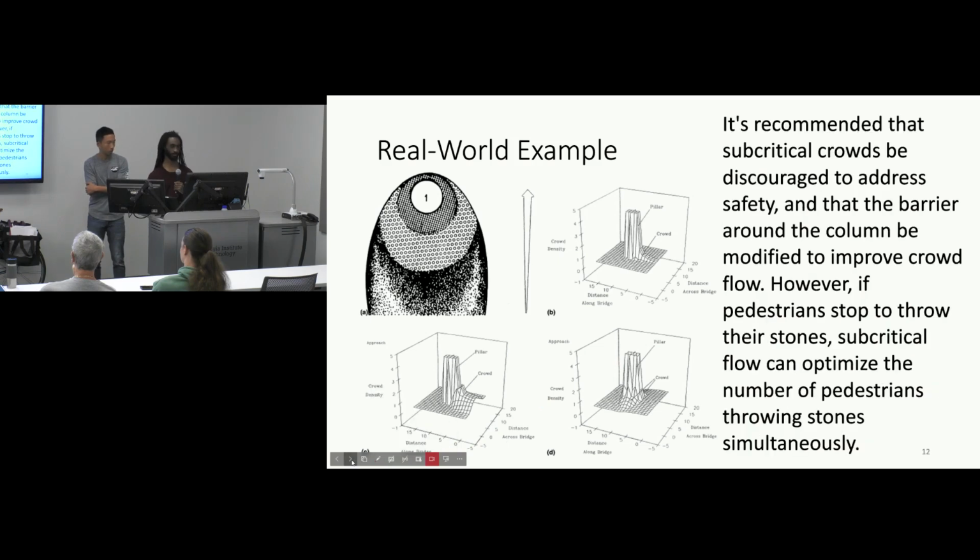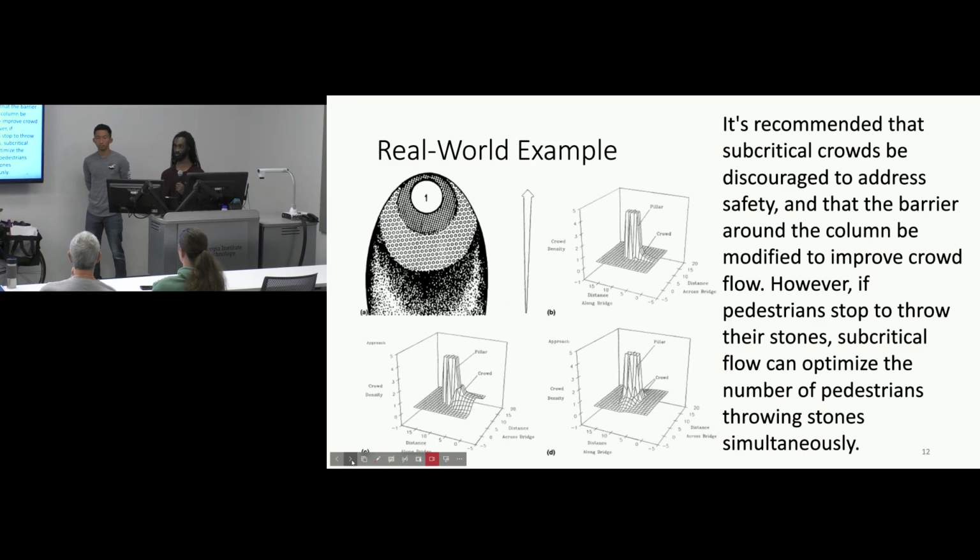Okay. So after going through a few models, they found that subcritical flows, which if you remember, subcritical is when you have a high density and everyone's moving very slowly. That is not ideal if you're thinking about safety here. But also it depends on what you're modeling. If you're modeling people just going towards it and then they don't do anything, or they go towards the column and then they leave, then you might actually find two different scenarios.